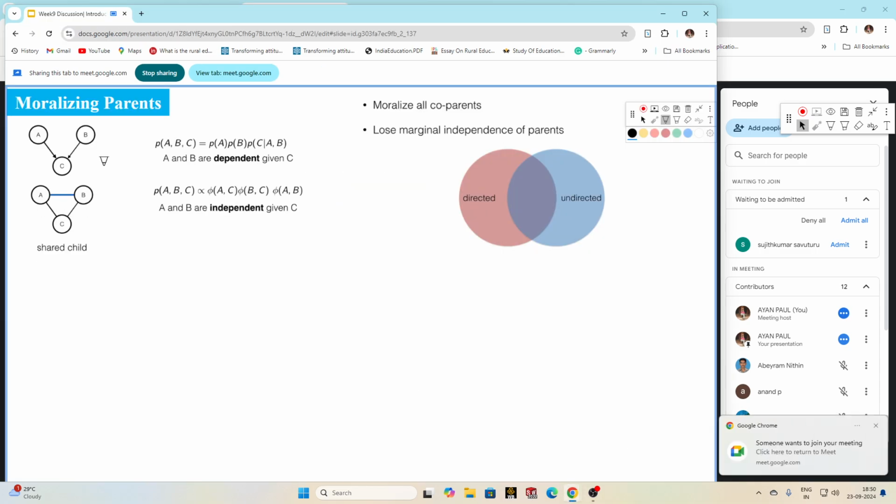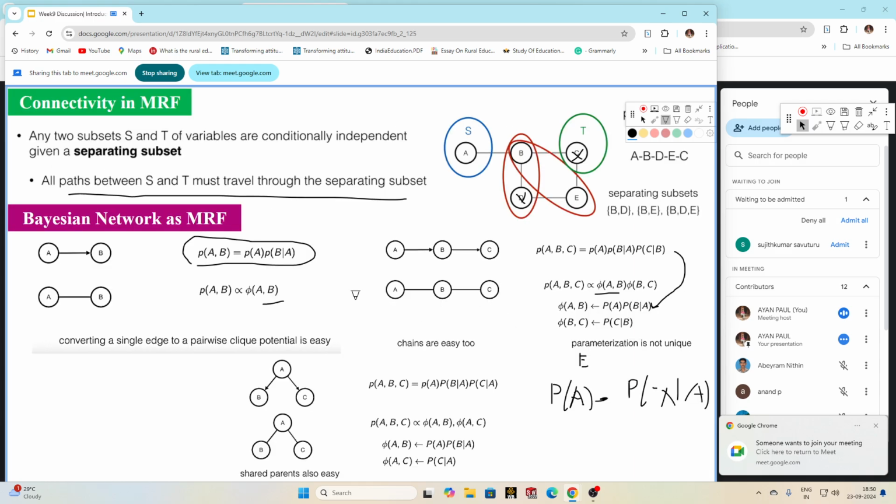Yeah, so this is the problem. Again I am repeating, in these two cases there is no problem with the relation. If the middle node is given, then these two nodes are dependent. Again here also, if the middle node is given, these two nodes are independent. This is the Markov random field, and we have discussed the same thing in Bayesian networks also. Here also, if the middle node is given, that is A is given, then B and C are independent. Like our Bayesian network, here also in a Markov random field, if the neighbor is given, then the nodes are independent.